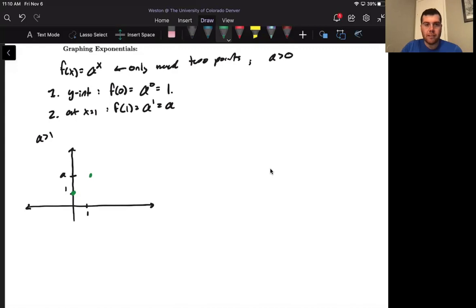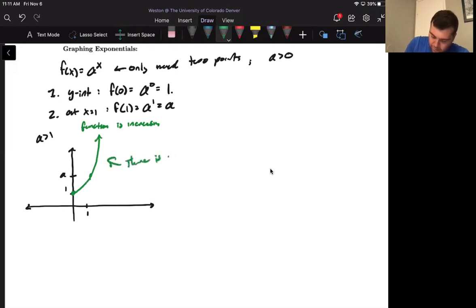All right, so then we just need to figure out what the rest of this function looks like. And we can plot points. But generally, the idea is that if a is greater than 1, then the function is increasing. Because if we keep raising a to bigger and bigger powers, it's going to get bigger. And we've seen that it grows extremely fast. So the graph looks something like this, where it starts to shoot up right away. Unlike rational functions, there is no asymptote. It looks from this drawing like there might be an asymptote, but there's not. It continues out till x gets to infinity.